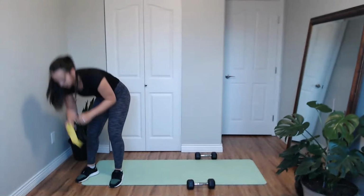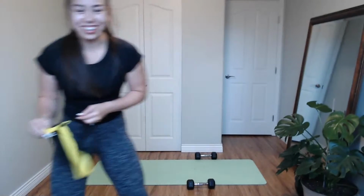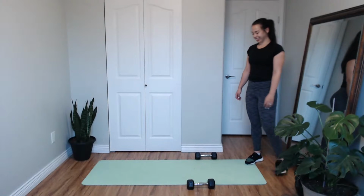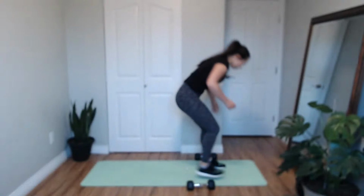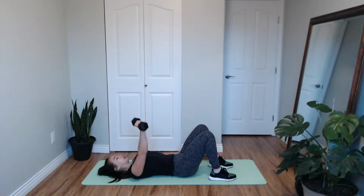If you want to try that out, undo these. It's always the hardest part, just getting the bands undone. There we go. All right. Whew. So we'll go right into our third set. The pressing. There it is. So we'll go through the 10 and the 10. We'll go through these ones here.